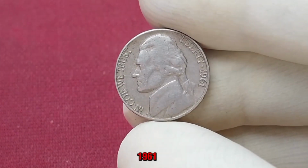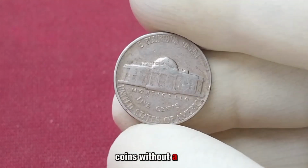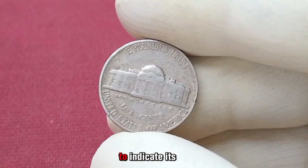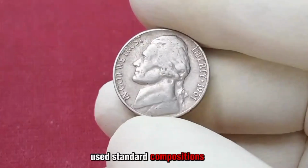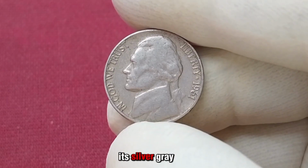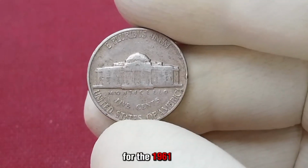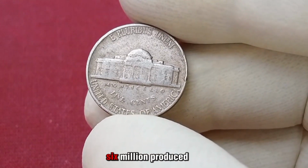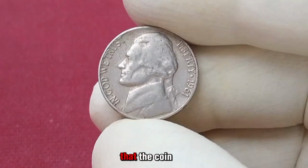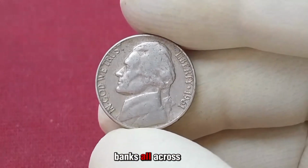The 1961 Jefferson nickel was struck at two main facilities: the Philadelphia Mint, which produced coins without a mint mark, and the Denver Mint, which placed a small D mark on the reverse of the coin to indicate its origin. Both mints used standard compositions of 75% copper and 25% nickel, a metallic blend that gave the coin its silver-gray appearance while also making it durable for circulation. The mintage numbers for the 1961 Jefferson nickel were quite high, with over 76 million produced at Philadelphia and nearly 239 million at Denver. These figures show that the coin was common in everyday commerce and could be found in pockets, cash registers, and banks all across the nation.